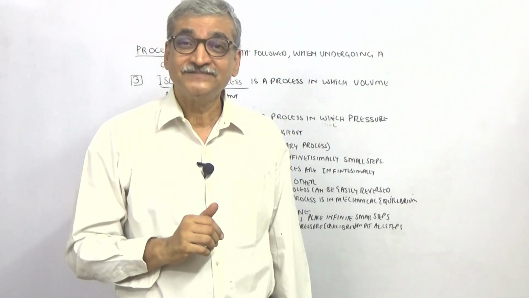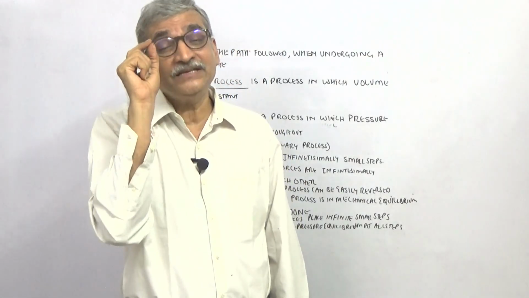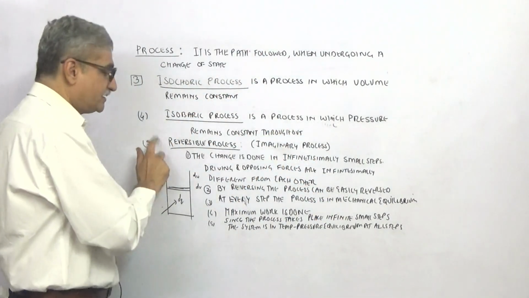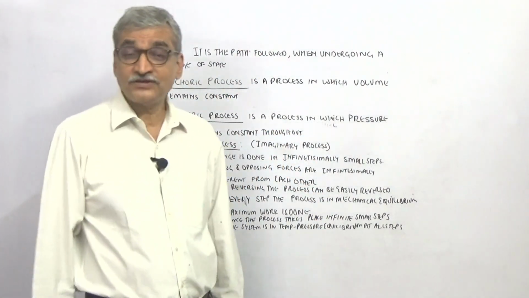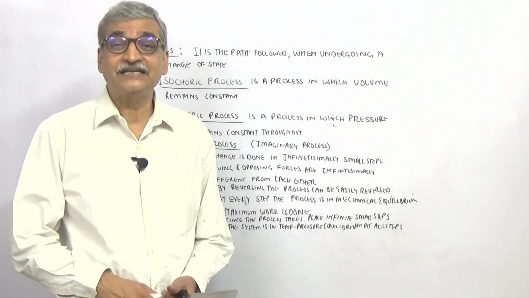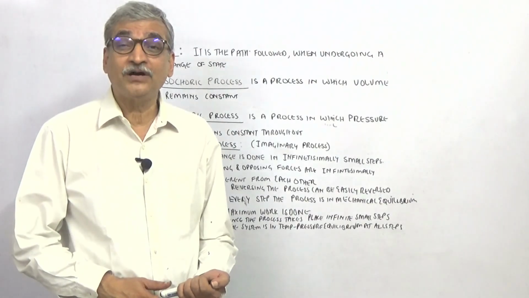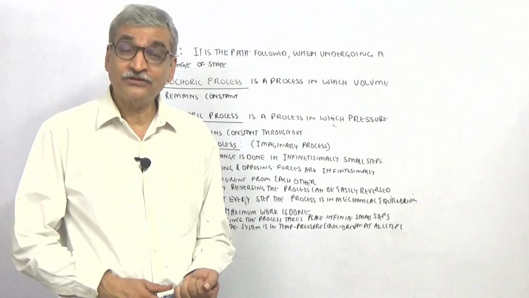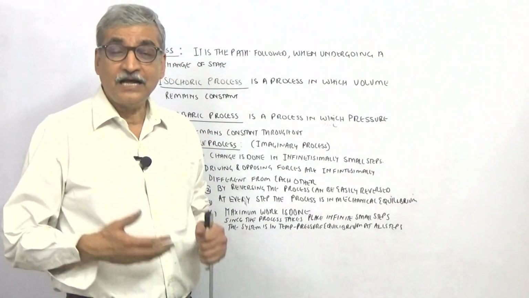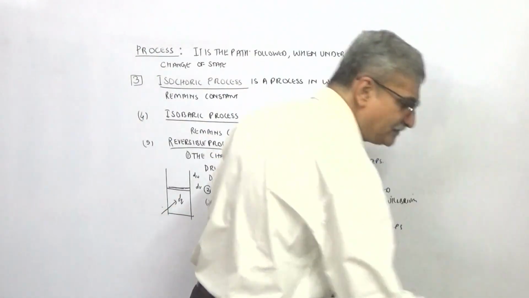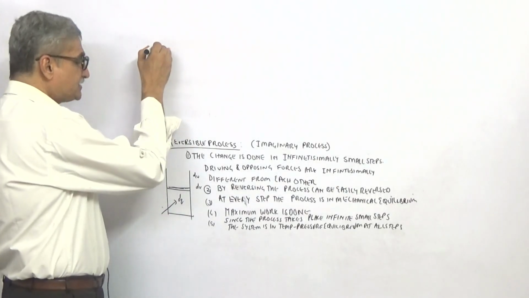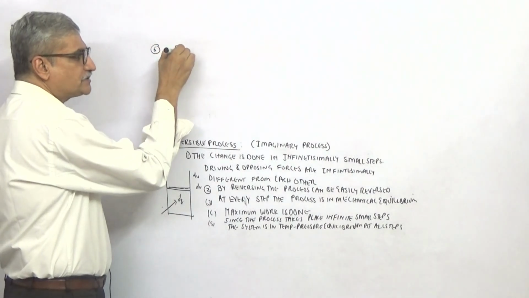So in order to calculate how much capacity this engine has to work, we have to take into consideration a reversible process. Because from the concept of a reversible process, we will be able to derive the mathematical expression for maximum work to be done. And we can calculate how much work is being done. How can we know how much work is being done? That is by considering an irreversible process. Absolutely it is useful. So next, sixth, is an irreversible process.